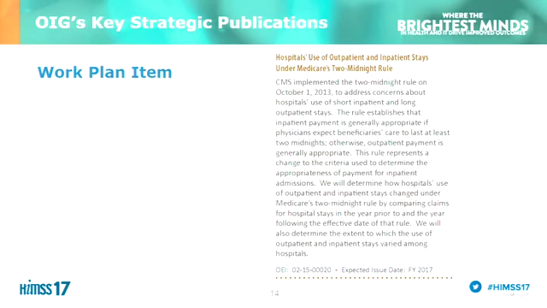So an evaluation like this one often examines some assumptions. The 2 midnight rule was supposed to ensure consistency across hospitals for billing inpatient versus outpatient stays. So that's assumption 1. Assumption 2, that it was supposed to reduce inappropriate short inpatient stays. And assumption 3, that it was to correct adverse consequences of long outpatient stays, because beneficiaries that don't have 3 inpatient days in a hospital would not then qualify for skilled nursing facility care, a critically important benefit for our Medicare beneficiaries.